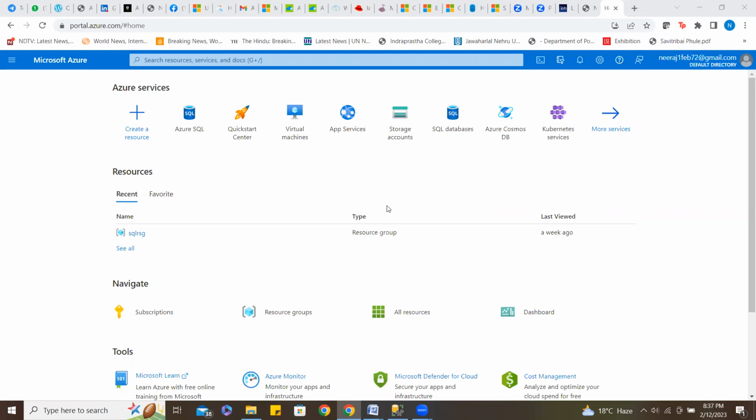So everything will be created on the fly. All these things will be created when we create the Azure SQL database. If that is created in advance, you can select it. If not, you are not forced. You can create it on the fly. So that's fine.